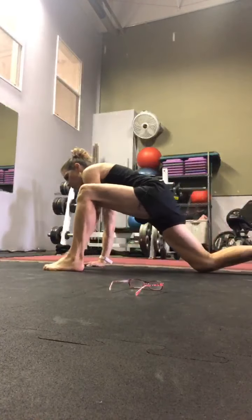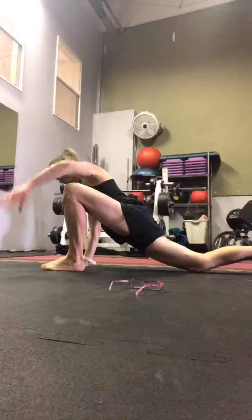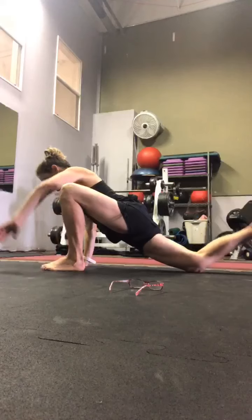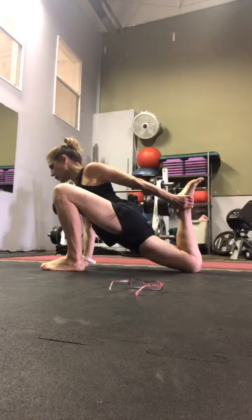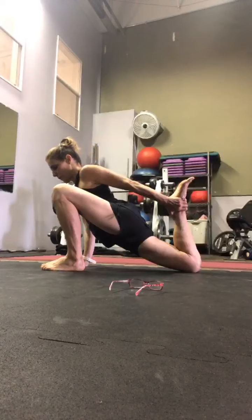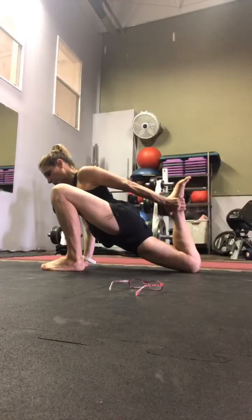Opposite leg comes forward. Walk your hands out. Drop left hip. Let the right knee kind of slide out to the side as much as it needs to. Don't force it. Just go with it. Hold the stretch. And grab that back foot, ankle, shin, pants, whatever you can grab, just to open up that. You're gonna feel the quad first and foremost when you do this stretch. And then as the quad releases, it moves into the hip flexor.